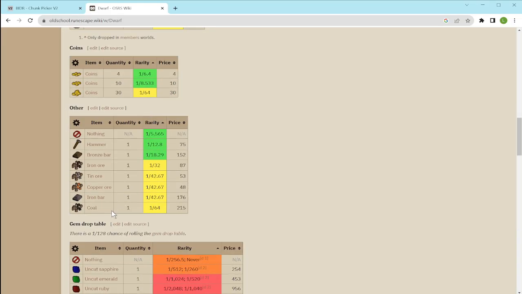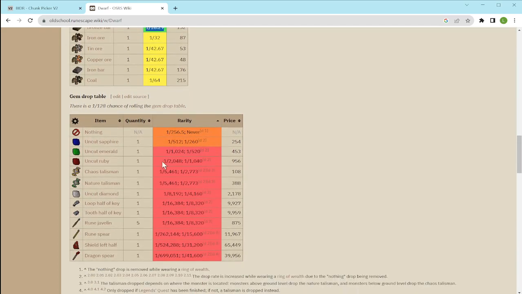I'm not gonna grind for it. So coal's a 1 in 64. That is like the bare minimum. I'll do this grind, right? 1 in 64, I'll do this grind. The bronze bars are pretty much what we're gonna be using to get this, but we'll also have to get the 1 in 32 iron and the 1 in 64 coal. That's just gonna take time, and it is what it is.